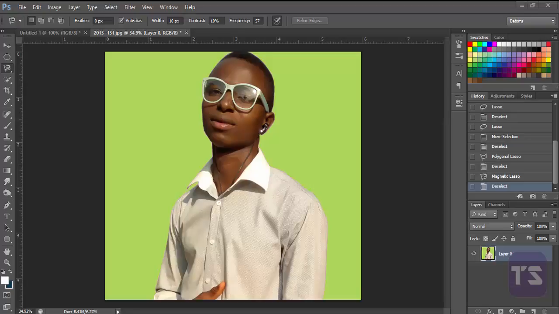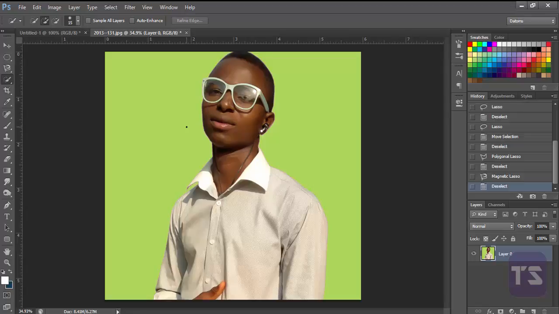The last type of selection we'll be looking at here is the quick selection tool. I love the quick selection tool because at times it enables me to make selections faster, and it's the default tool from the top of the tools panel. Now the quick selection tool works very logically. It works with regards to the color of a particular graphic or a particular document you're working on.